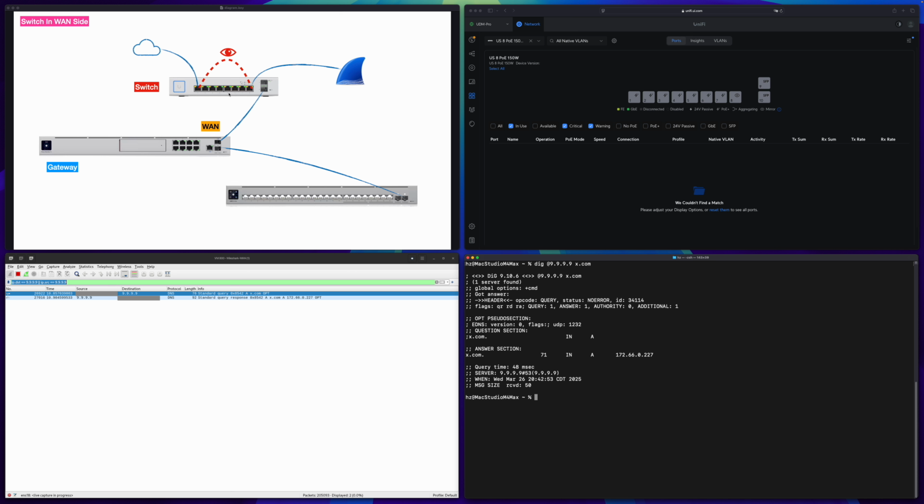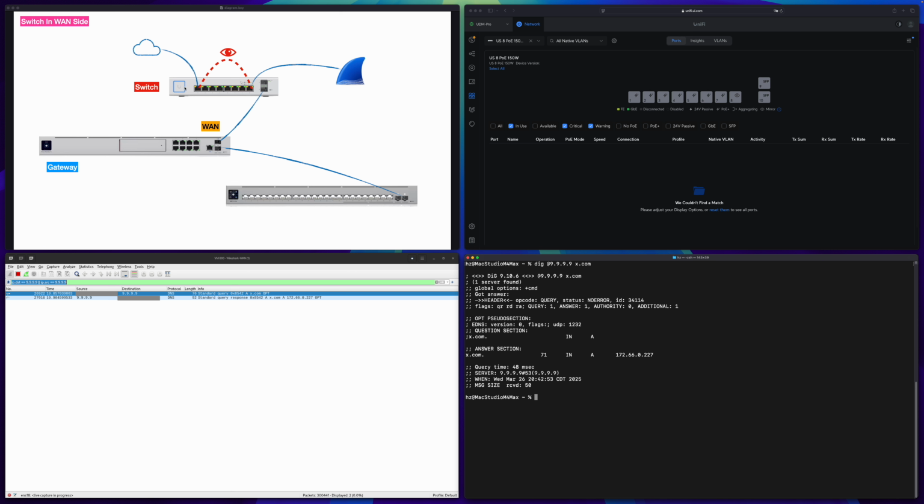The second reason I don't like it is whatever you connect to this switch in the WAN port, including the switch itself, does not have any protection from your firewall. You are exposing them directly to the internet. That's very dangerous. Another reason is, as you will see in the third approach, it's much more elegant, much easier. So you don't really spend a lot of effort like in this approach to achieve the same effect.